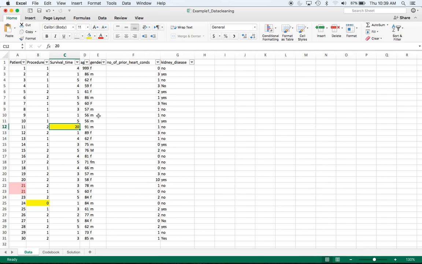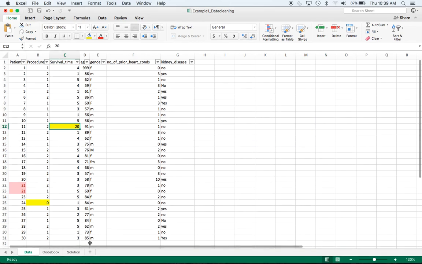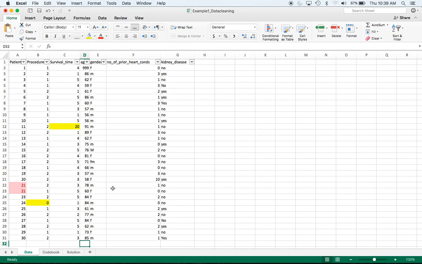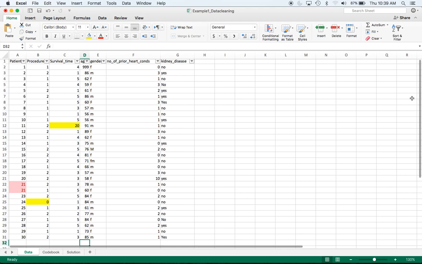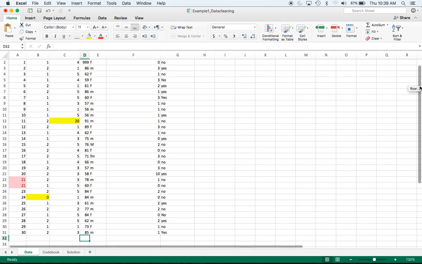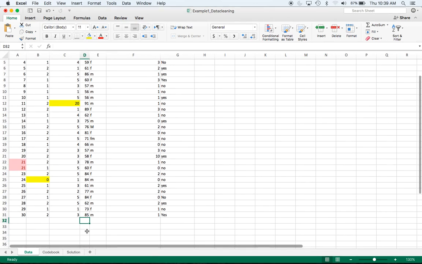The other way to do a checking as well is to use Excel formulas. And so, for example, we'll go down. We want to check whether the range of values that age takes are correct. So we can look at the minimum age.